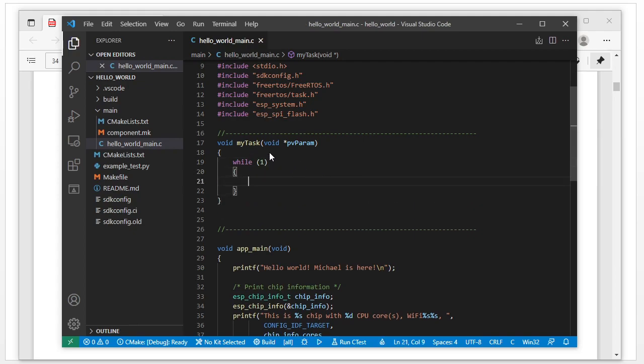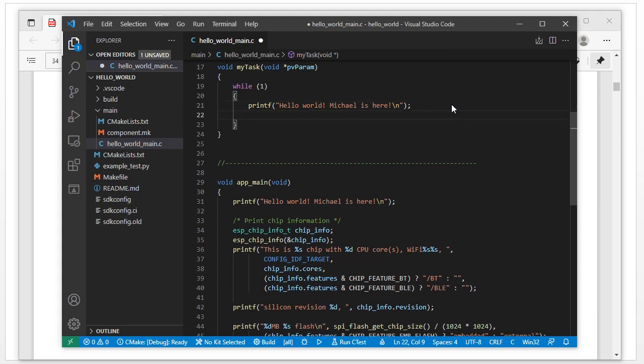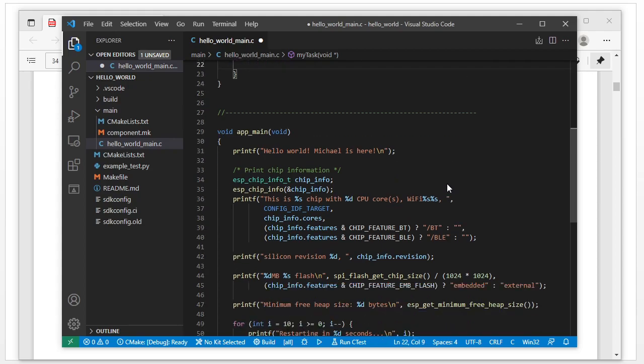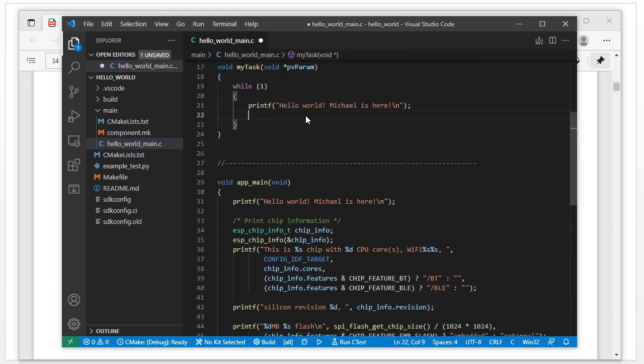So in this task, what are we going to do? Okay, so we will print out some information, and delay for 3 seconds. How do we delay? We use this function, task delay. This is for 1 second.